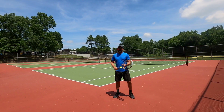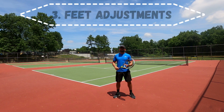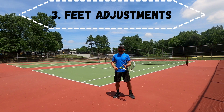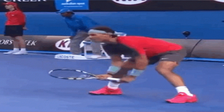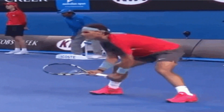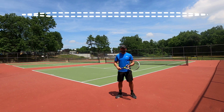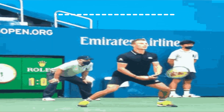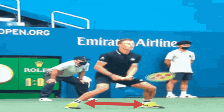After determining your return positioning, the next step is to take a few small, quick steps to position yourself for the serve before your opponent makes contact. You can take a single step or a quick succession of small steps. Play around with the footwork and see which one feels better to you. Then, split step at the moment that your opponent makes contact with the serve. Remember to keep an athletic position as you do your split step by keeping your legs at least a racket width apart and the proper grips while keeping your balance.